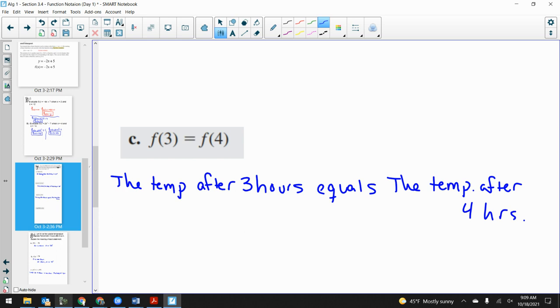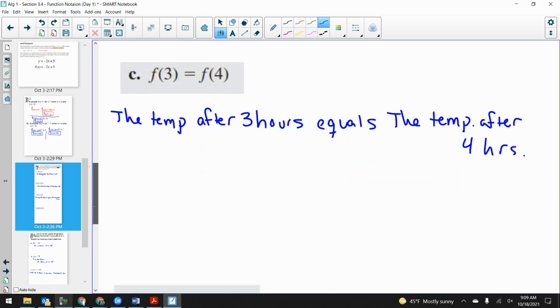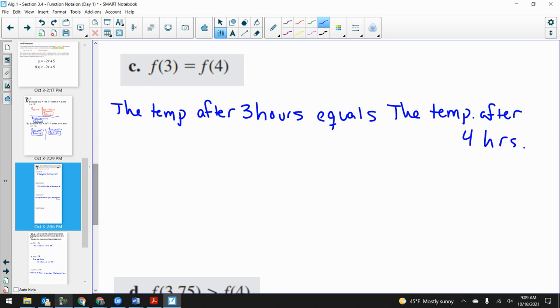Oh, so what is the temperature at 4 meaning 15 minutes after it's been out of the oven? It's cooling down, right? If you looked at a graph of the temperature of the turkey, it would be going up, up, up, up, up, and then at 3 hours, 45 minutes, take it out of the oven, that's as hot as it's going to get, and then it's going to start to cool down, right?